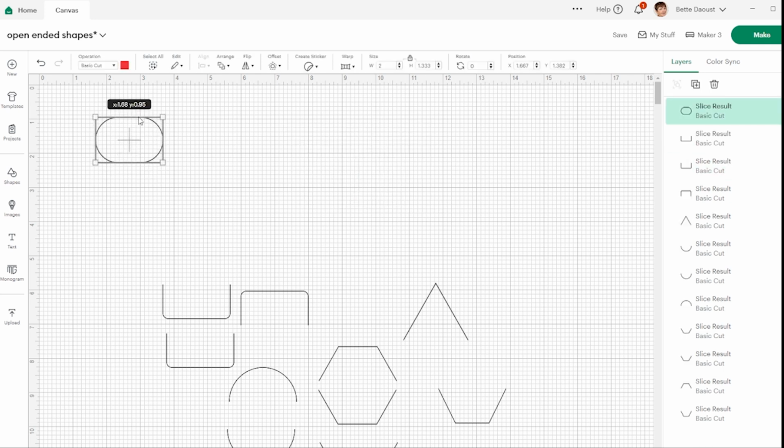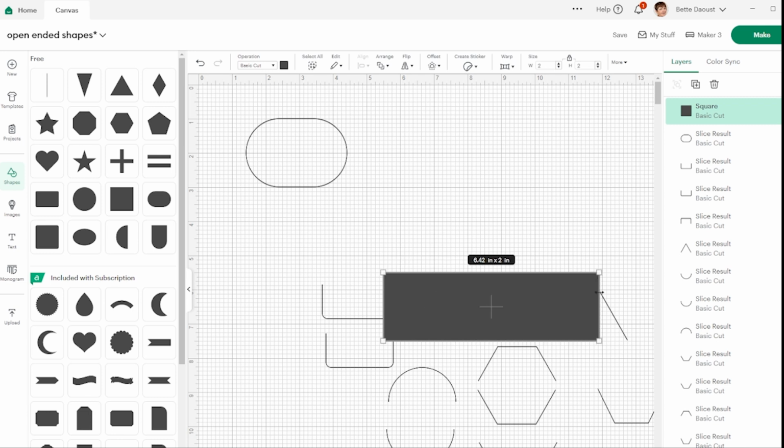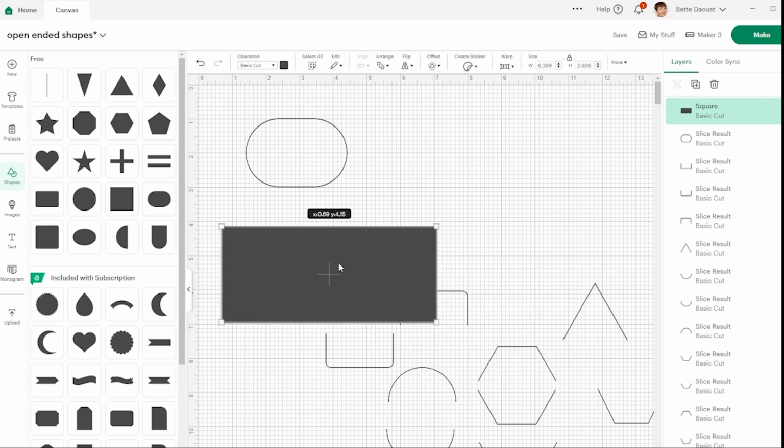Now, cutting this in half the way we want it, the very first thing we're going to do is change the height, leaving it locked, change the height only to 2, and now we can pick off the piece we want. Let's grab another square, and I'm just going to make it a lot wider. Just make it a little bigger here.